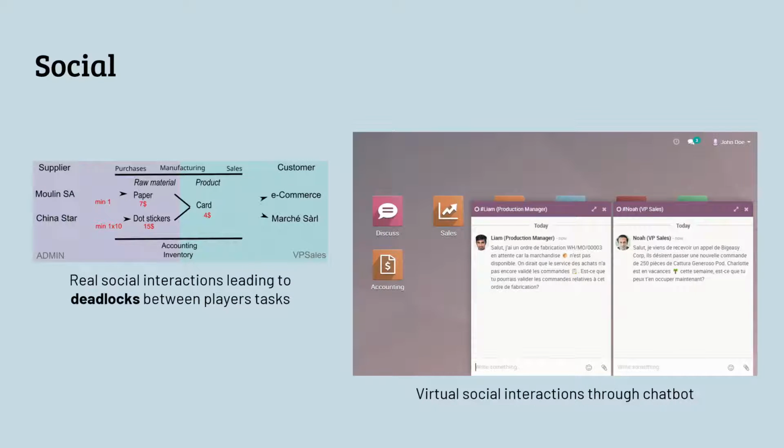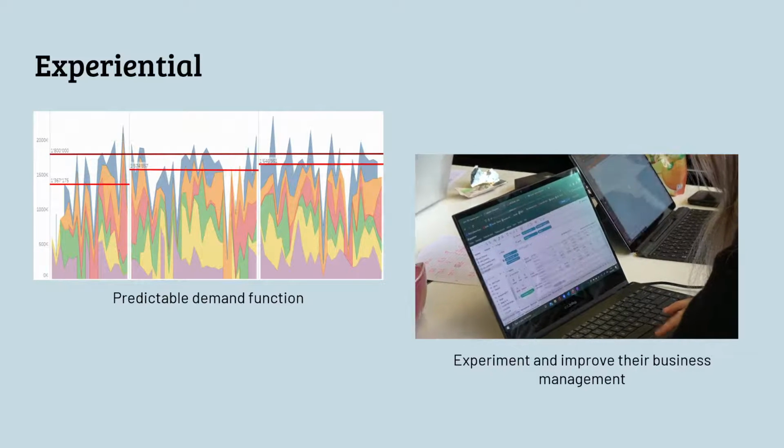The social part: they have to interact with others. The first game, we did it with interaction between players, but the problem was that we had deadlocks because one is faster than the other, so they have to wait and so on. One has no idea what to do next, and then the experience is boring for the students. With the chatbot, okay, it's not really social because there is nobody behind the chatbot, but they get the impression that, okay, I am in a company, I get this message, like on Slack, like on every other tool that we use.